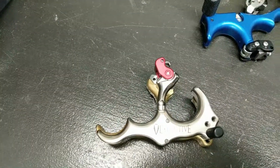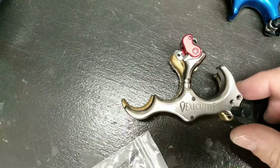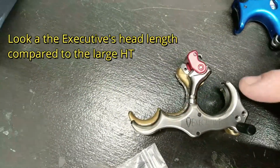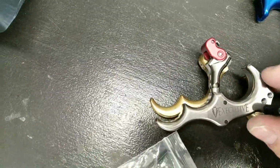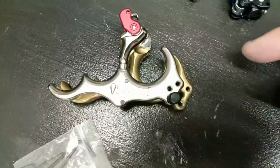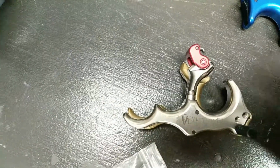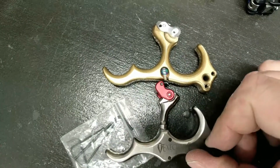I've basically superimposed the Executive over the HT. As you can see, my HT is a large. You can see there's a little bit of a size difference in them, but on the side here, very similar design in the grab and feel of the release. Even the angles for the fingers are almost identical, except for the difference between medium and large, considering your finger here to match there. So of course one's a large, one's a medium.